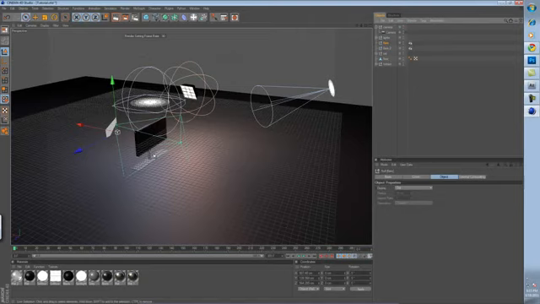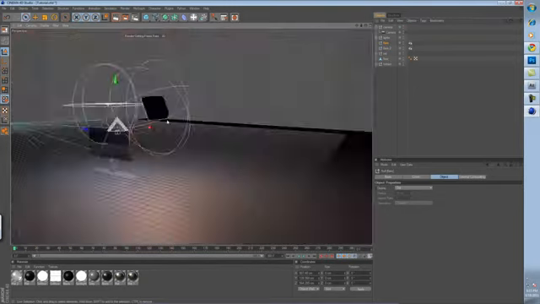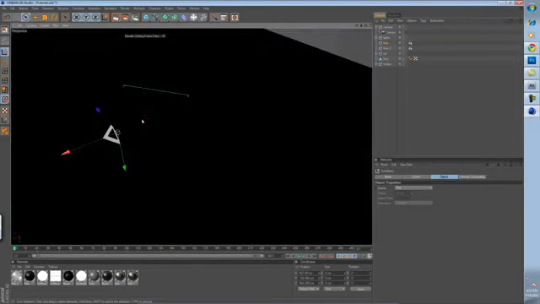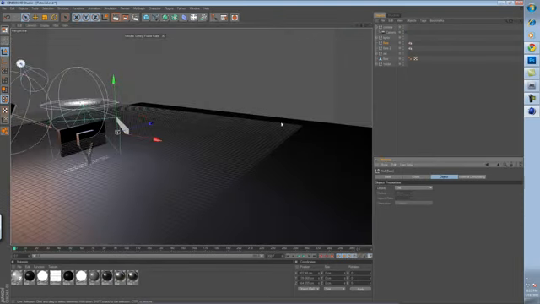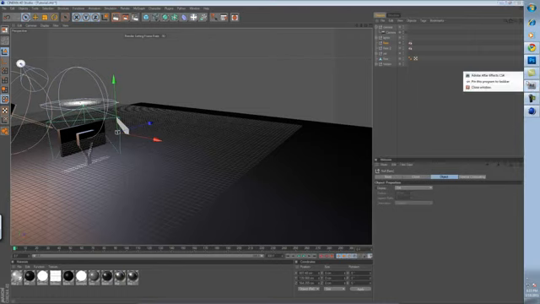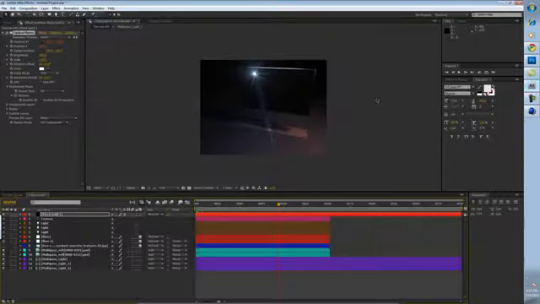So if I look over here, I really can't control it with my Wacom very well, but you can see that it's on the back, right? The flare null is behind my TV, while in After Effects it doesn't really make a difference. It's not a 3D world, it's a 2.5D world, so it doesn't really take in all that information. And it turns out that the flare is in front of the TV.